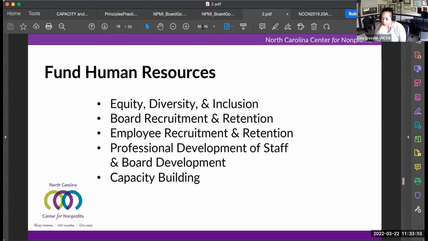Lisa? Sure. Just quickly, just to go over again, our equity, diversity, and inclusion that we're incorporating here at the center. Again, as Rebecca, I believe, alluded to earlier, this is something that the center is taking into consideration in 3 main areas at the center. And again, where we've made mistakes and we've gone back and we've highlighted, we're making some revisions to our strategic plan to make sure these 3 items are within our strategic plan.